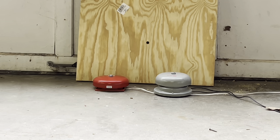So to save myself some time, I'm not gonna mount every device, and these two will not stand up on their own. But regardless, we're gonna do the wheel lock bell against the simplex bell now, and we're gonna start with the wheel lock bell. Here we go. And we are sitting at 124 decibels. That's really impressive for what it is.